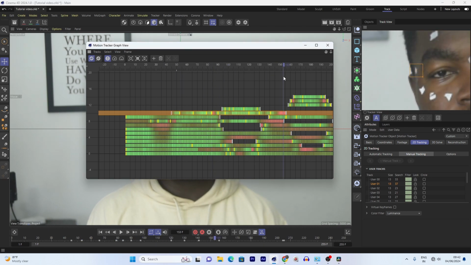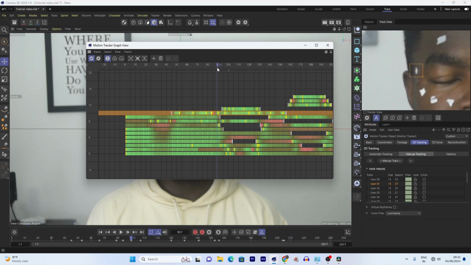Yeah, be careful not to fall into the trap of adding too many keyframes. If you are adding too many keyframes, there's something wrong with your track. Just keep that in mind. So like here now, I'm probably adding too many keyframes. So let me just move it a little bit. Probably that solves it. You see, it solves it better. So like here, instead of maybe adding the keyframe, I can just move it a little bit.